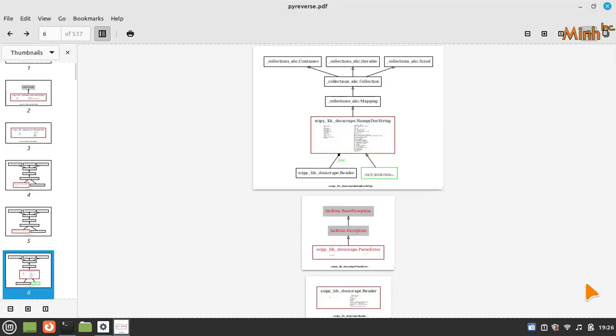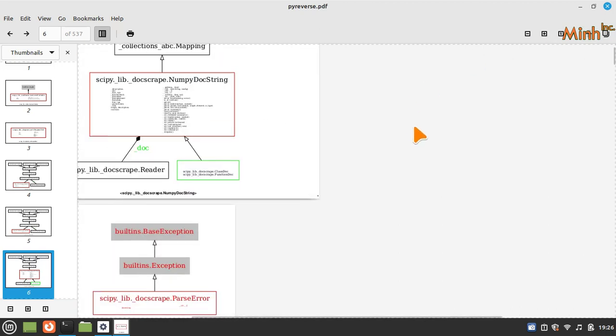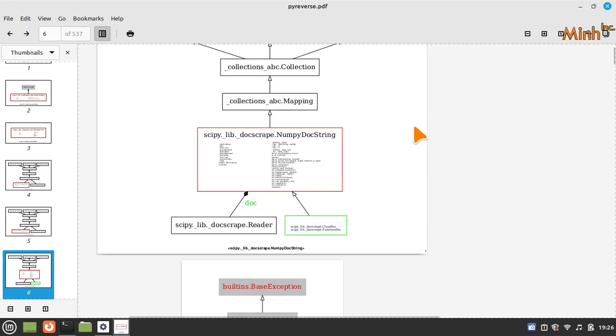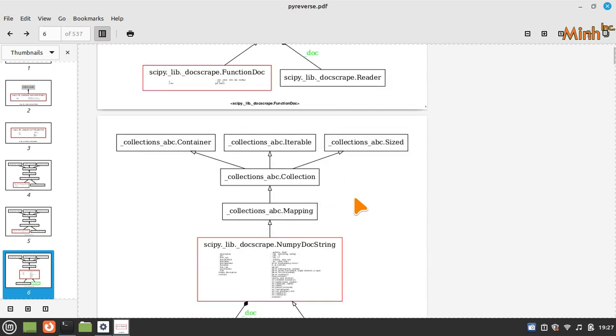Wow. So this is 537 pages. That many classes it has drawn. So nicely it is doing. Means if I have a class called numpy docstring, then two classes derive from it, and then further classes derive from these classes.